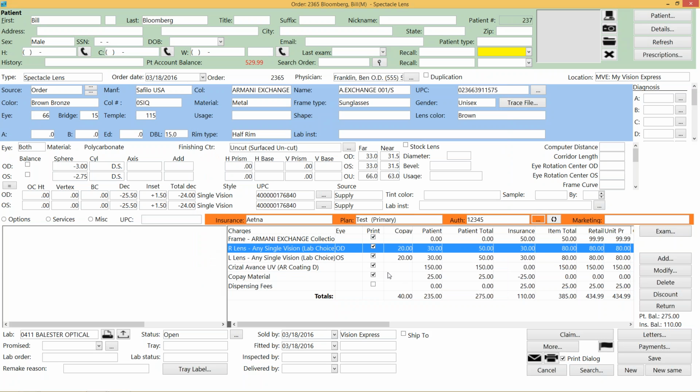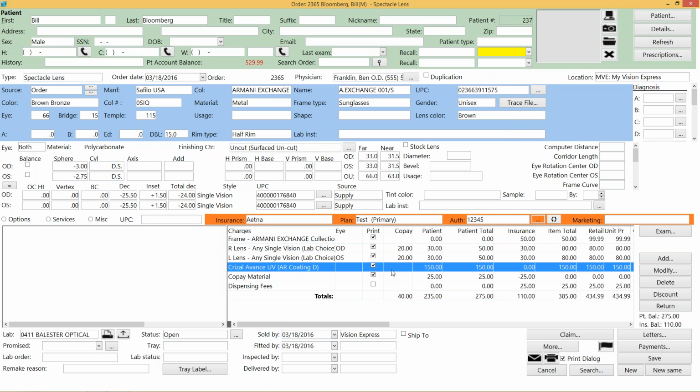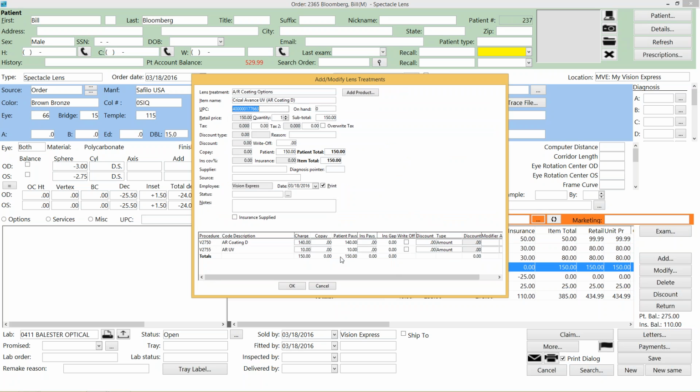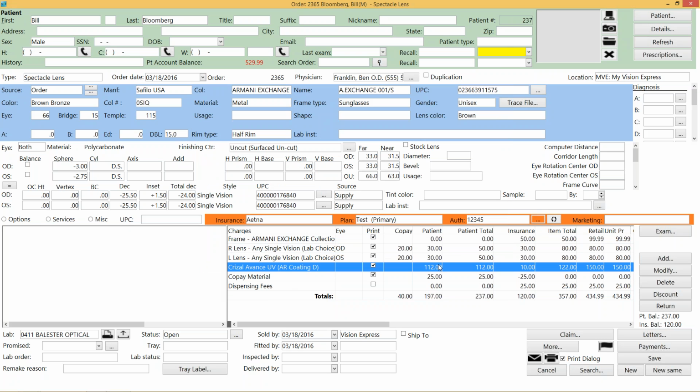You'll see the lenses, you'll see my anti-reflective coating. You can also see when it calculates from your fee schedule if maybe something is wrong and you need to change something. Like for example, let's say nothing really calculated here under my anti-reflective coating. This is supposed to be a 20% discount. I can still do that on the fly basically. I'm going to go ahead and apply the discount here because I forgot to set it up on my fee schedule. So instead of making the patient wait and going back into the fee schedule to fix it, I'm just going to fix it here on the fly.